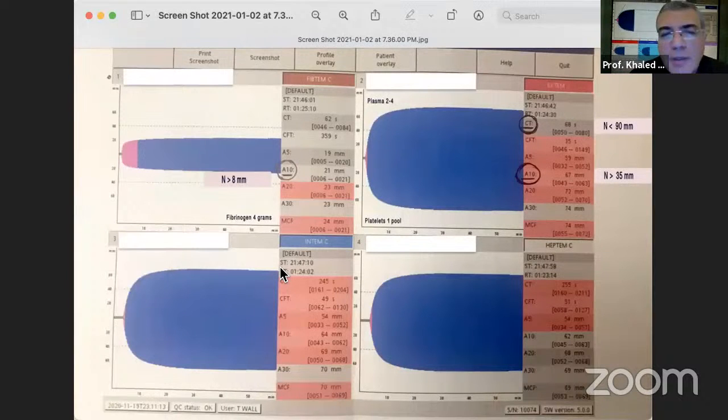This approach is very reasonable, especially that you're using the 10 minutes, and this will give you a rapid effect. And it's very important that you are teaching the junior staff the importance of ROTEM. Nowadays, we're also teaching it to final year medical students, and it is available everywhere. Yes, 10 minutes is very good. But of course, EXTEM and FIBTEM will give you a very good idea.